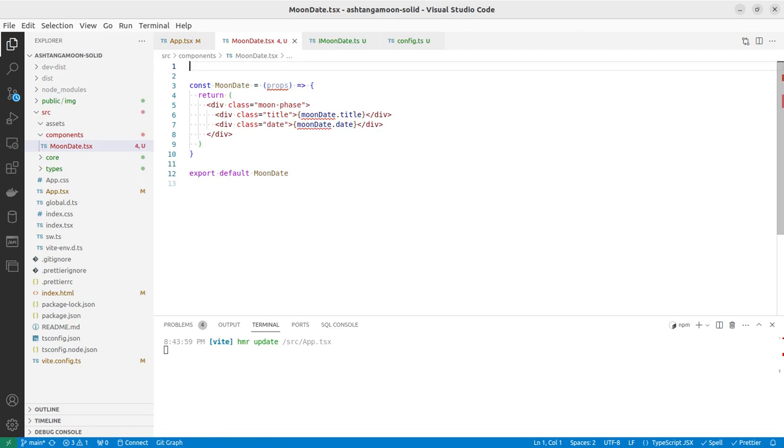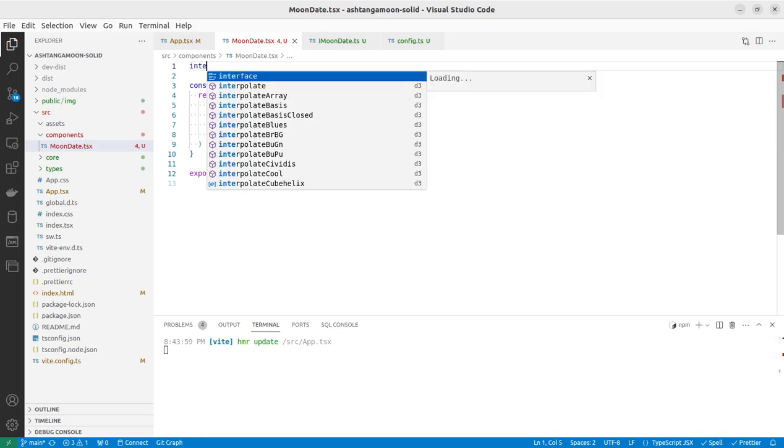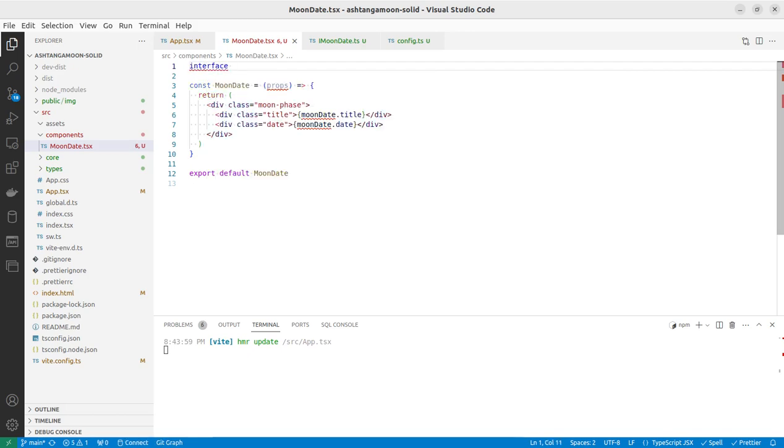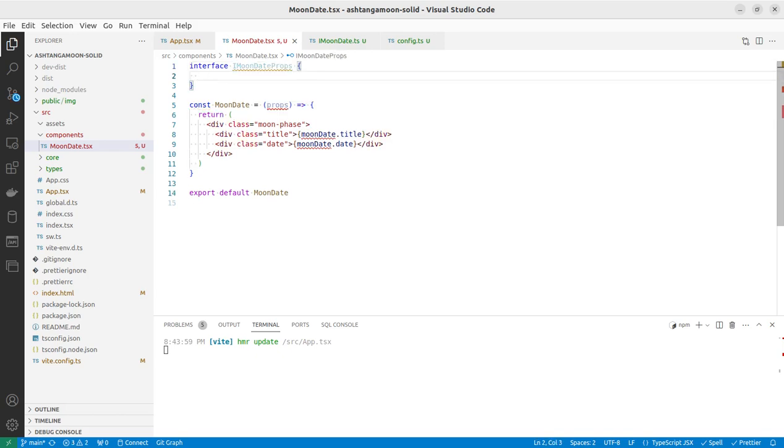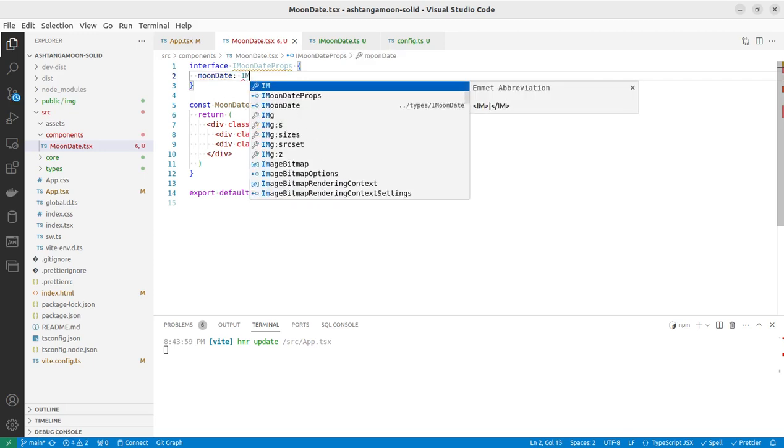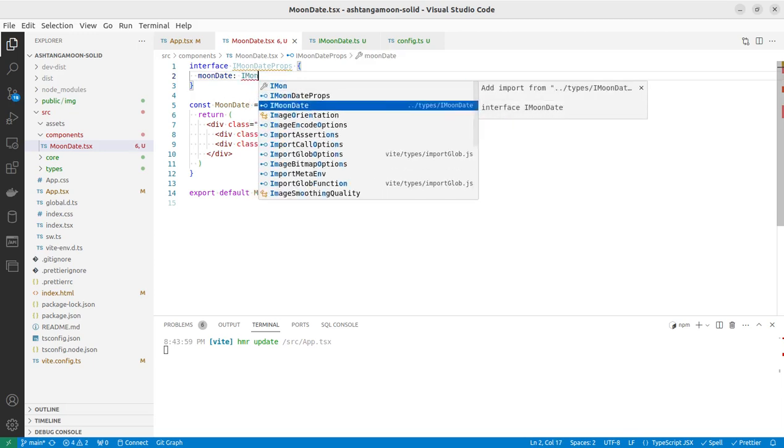Let me just create an interface and call it MoonDateProps, and this interface would have a MoonDate field of type MoonDate.